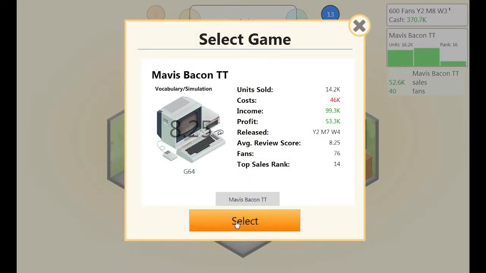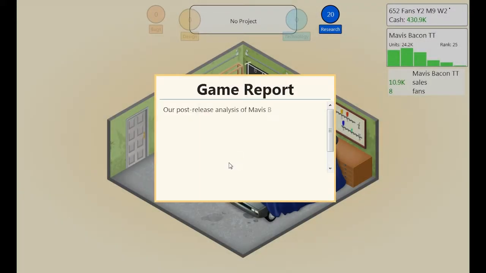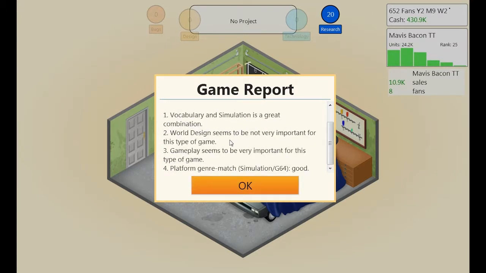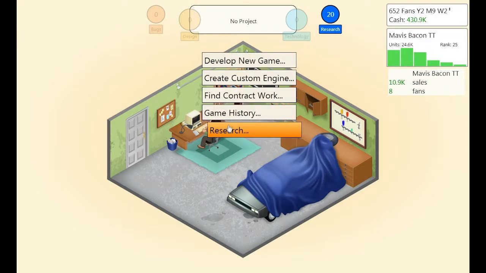We'll generate a game report on Mavis Bacon. It's always good to generate a game report after every game release. Vocab and simulation is great, world design is not important, gameplay is very important, and simulation on G64 is good. Okay. Right.